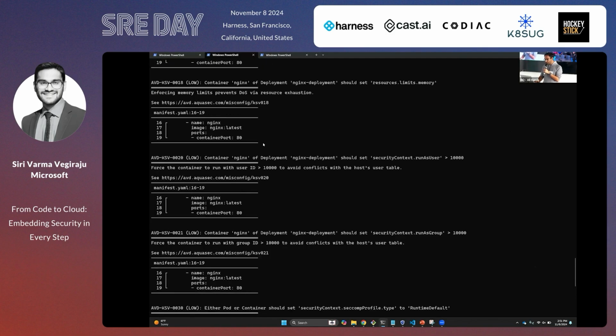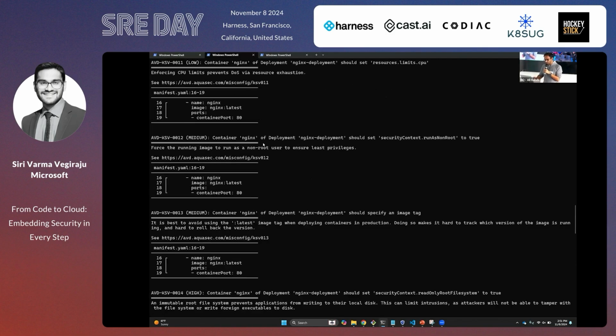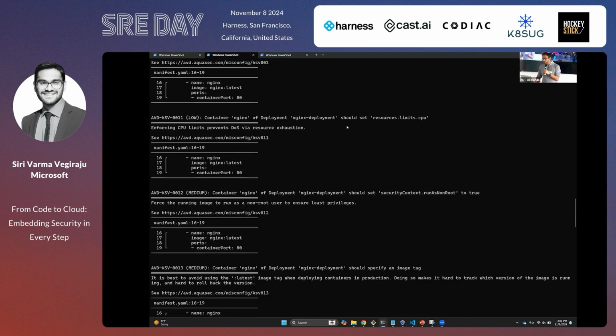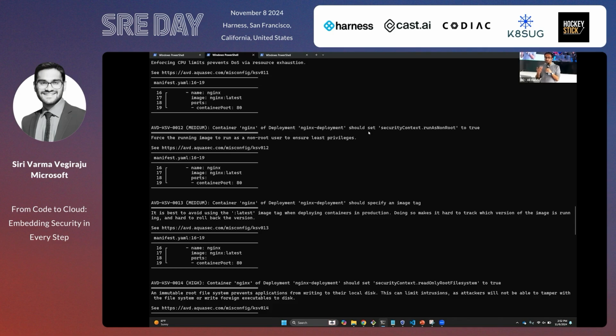So now that Trivy has completed the scan, it has given me a bunch of vulnerabilities here. One of them being, because I did not define proper resource limits on my CPU, there can be a DoS attack. If there's a DoS attack, the pods can end up consuming most of the CPU and causing a degradation to my service. So that is why this recommends adding CPU limits, and it is also not recommended to run your containers or your pods as root. That is why it is also saying in the security context, make sure runAsNonRoot is set to true.